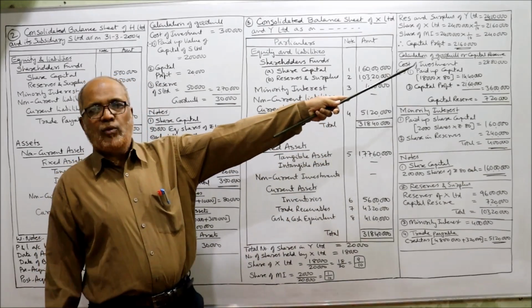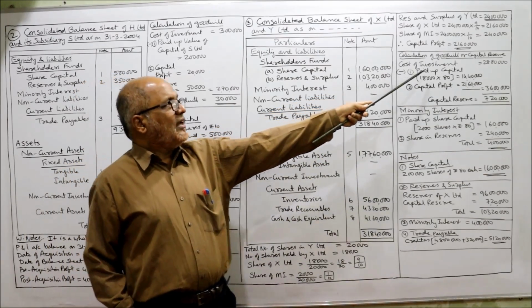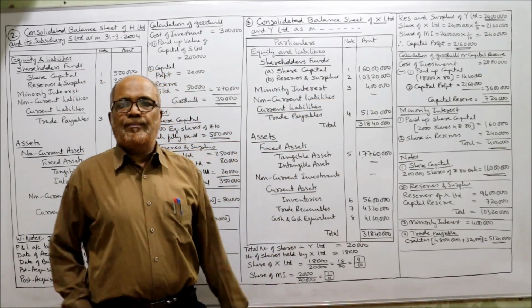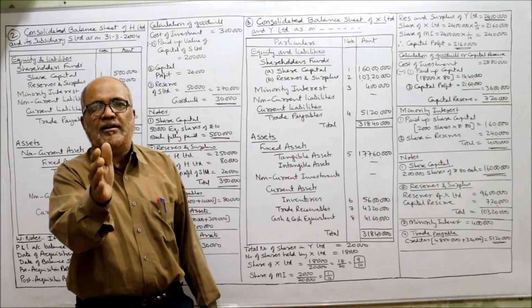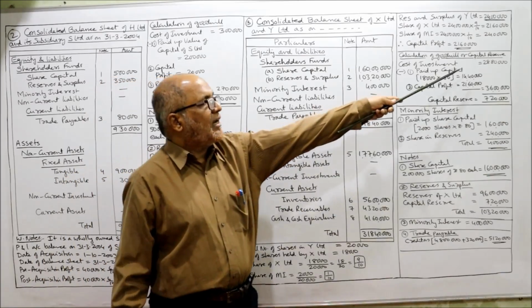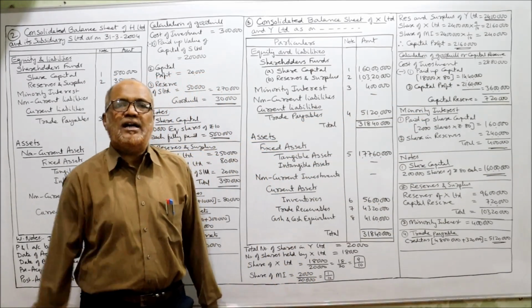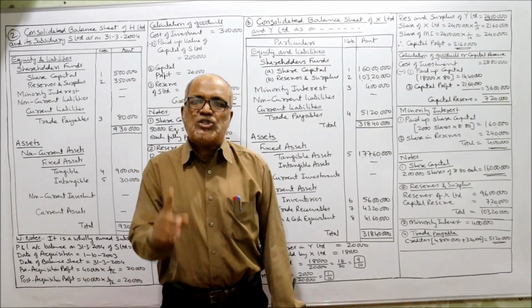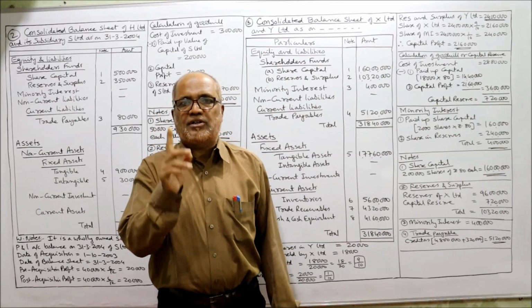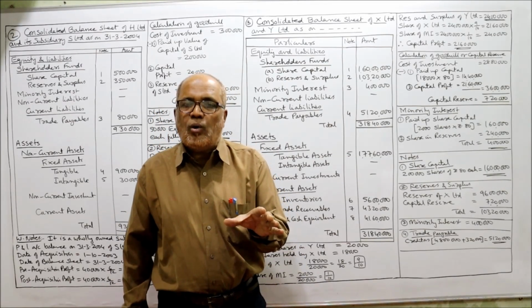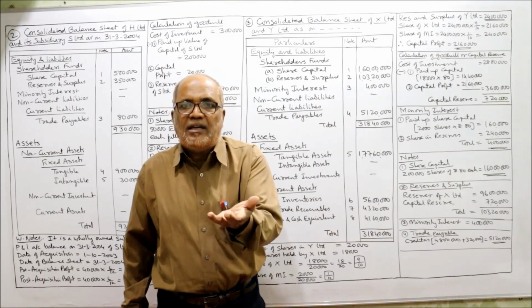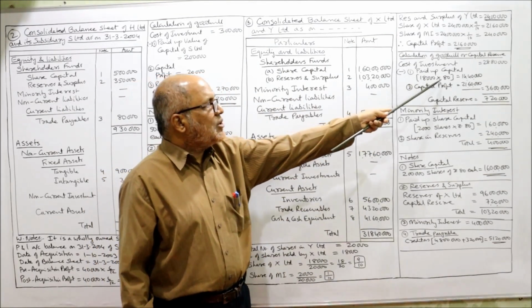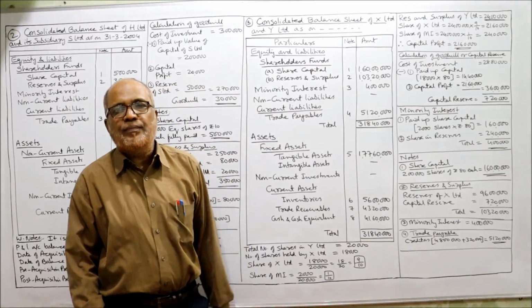Now, calculation of goodwill or capital reserve. Cost of investment. See the balance sheet. In the balance sheet, investment made by X Limited in Y Limited is 28 lakh 80,000. From this, we deduct two items. The first one, paid up share capital. So how many shares is the holding company holding? 18,000. What is the face value of each share? 80 rupees. So 18,000 into 80, 14 lakh 40,000.